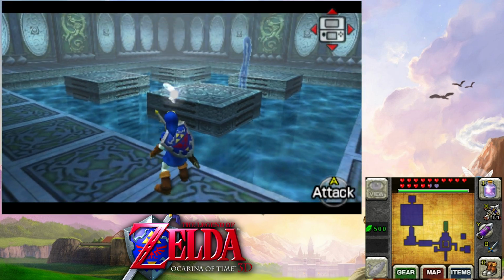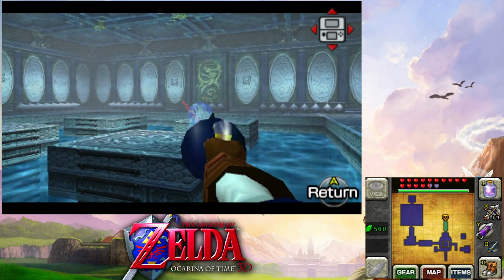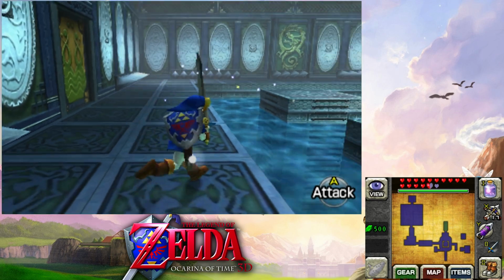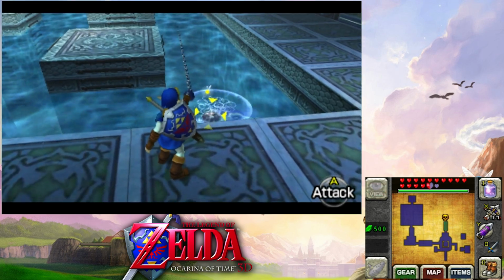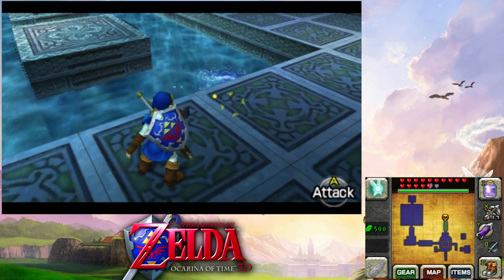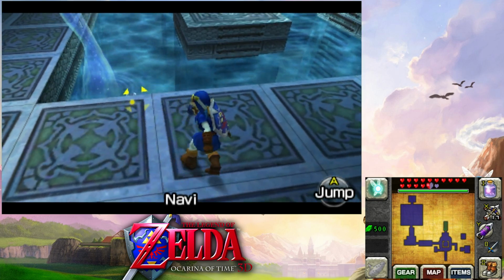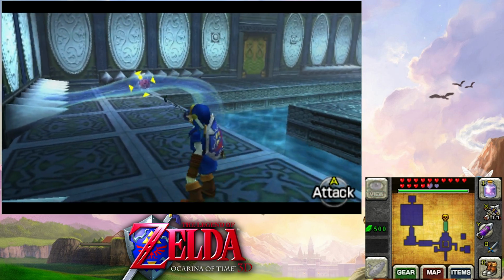Basically, you want to kind of chill out near the edge, and use your hookshot to pull this thing out. But you've got to be careful where you're staying near the edge, because this thing that pops out will try and grab you. So keep on the move. Maybe get away from it to be safe.